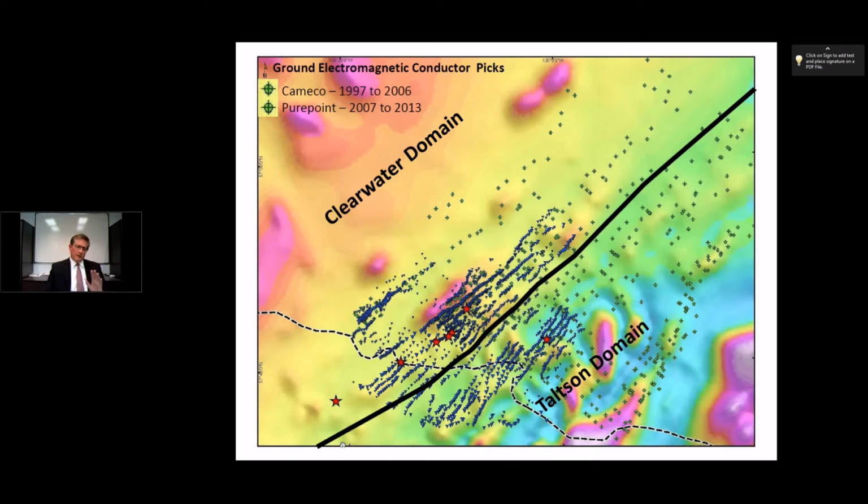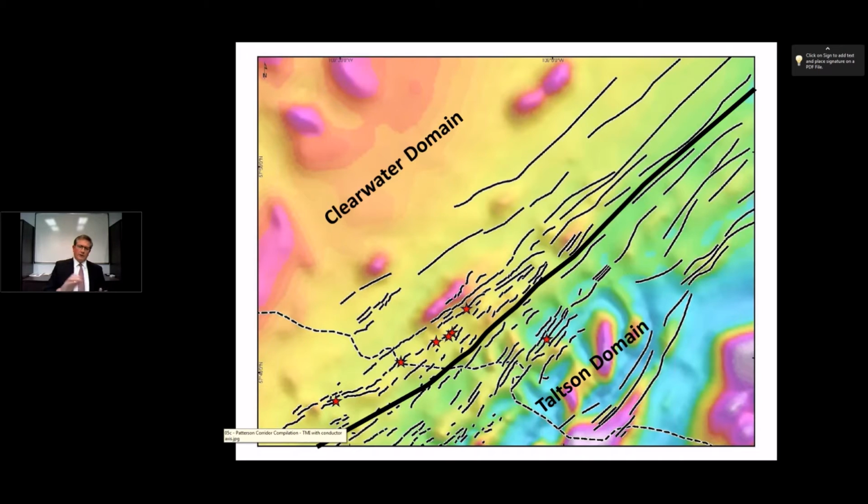What we do once we've got all of these points identified is we can start to join them up and find out where they're associated. What they create are these lines, which are the graphitic rock primarily in the basement, and how they form along. In this particular case, there is quite an abundance of these conductors, which, although they run all throughout the basin, it's rare to see them in such a cluster like this. And you can see the same sort of lineage, the same sort of direction of how they flow, and it's from this that we start to identify where the most appropriate targets are for drilling.